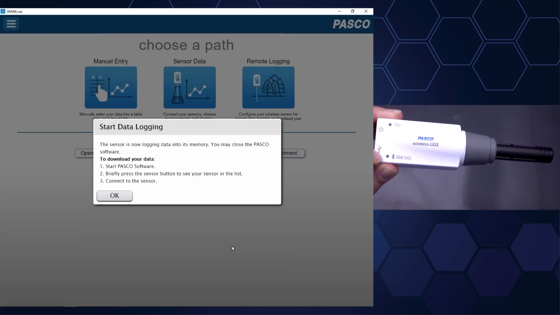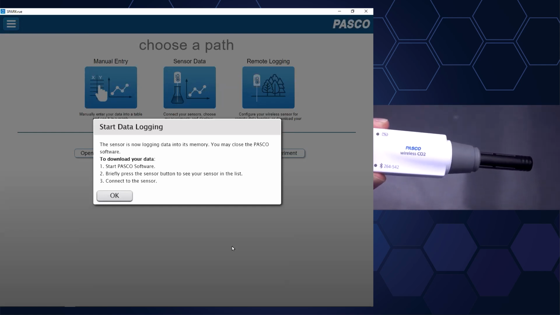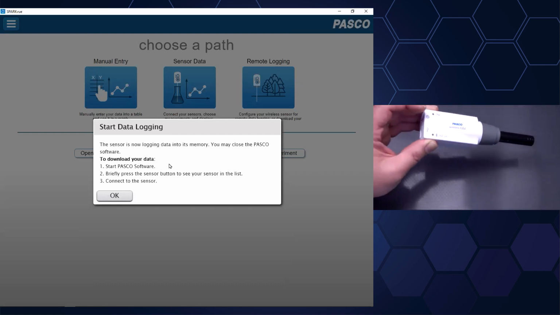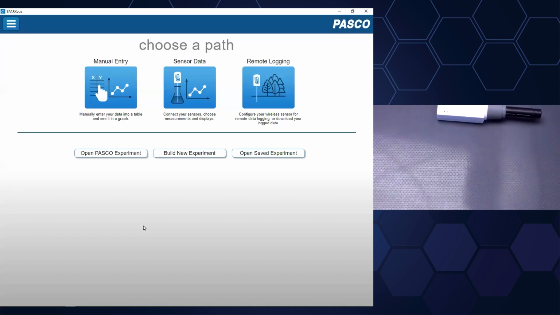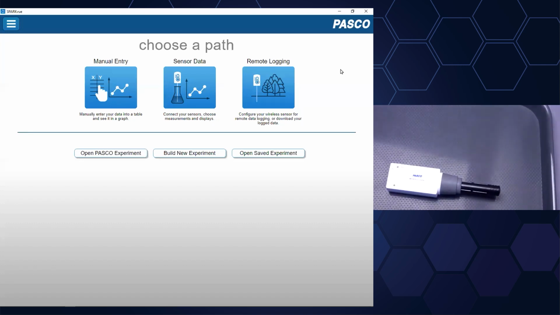Right? That indicates that this sensor is actively logging data to the memory of the sensor, but it has disconnected from SPARKvue. SPARKvue helpfully tells me some instructions for how to retrieve this data later. That's what I'm going to show you at the end of our session. So I'll simply press OK. I'm back at SPARKvue, but there is no connection right now between my computer and that sensor. It is simply logging data for CO2 once every 2 minutes into its built-in memory.